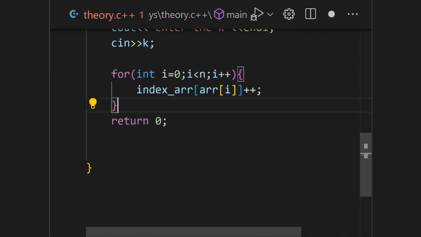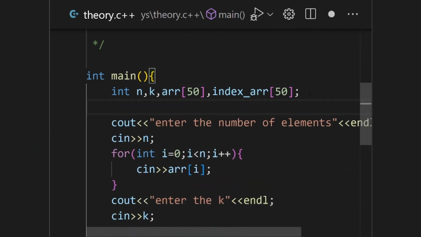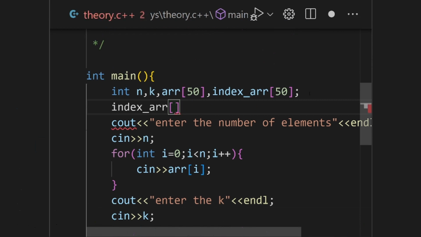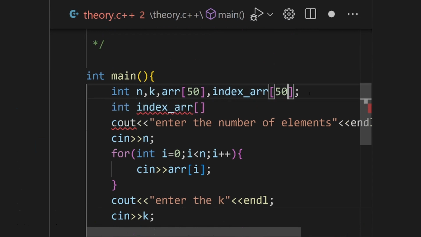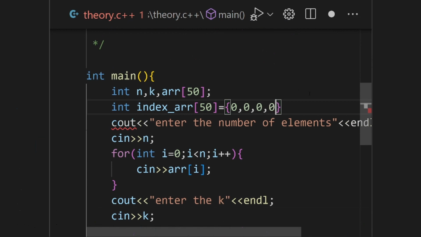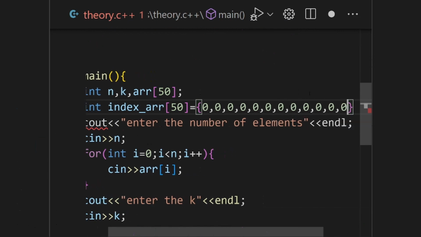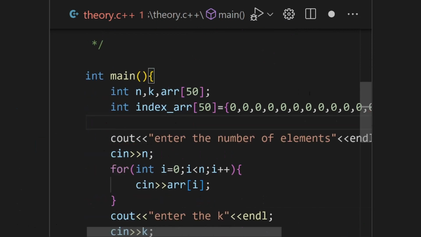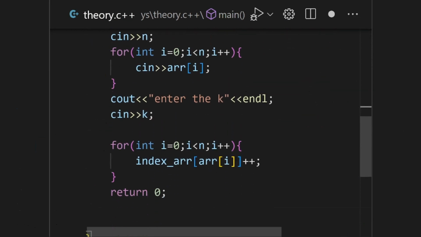First we equate the index array to 0. So we are just assigning the index array to 0.